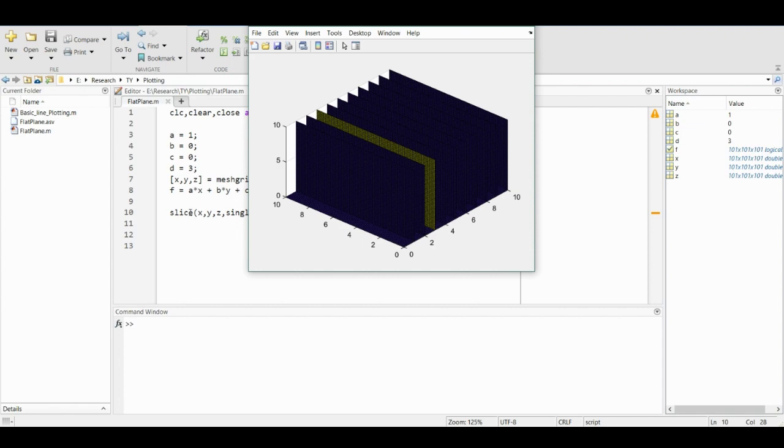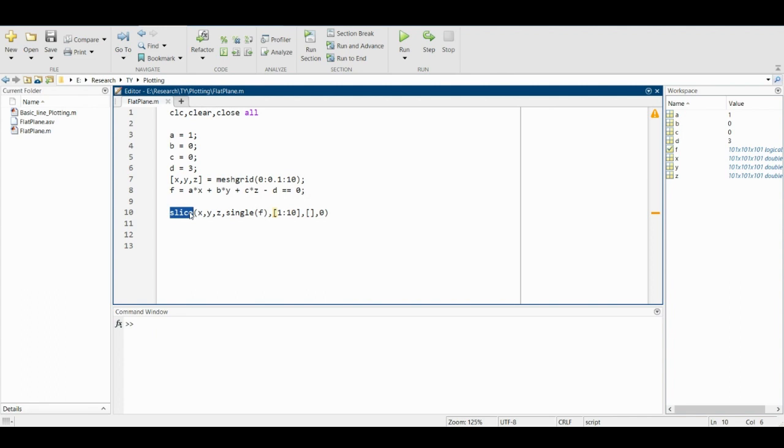Okay, now we're going to use another function. The best way to visualize a 3D matrix is the volume viewer, which I'm going to do last. Secondly, we're going to do isosurface. For isosurface you can go like this. You don't need these slices this time, and I think it doesn't have to be single. You can use logical as well. If you're going to plot it, just plot it.